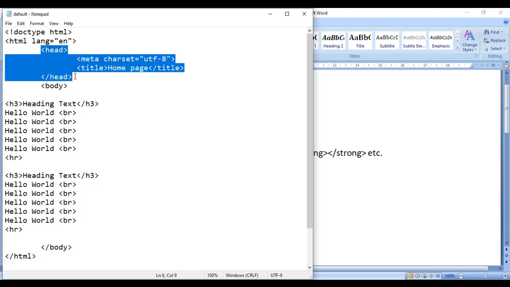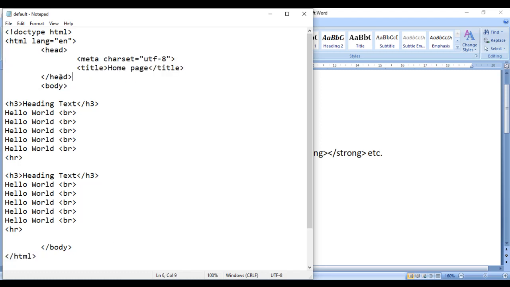Here we have the head section. Opening head tag, closing head tag. It is a paired tag. Opening head tag indicates the beginning of the head section, closing head tag indicates the end of the head section. Here the title tag is a paired tag. Opening title tag we have, closing title tag we have. So they always appear in a pair, guys. Anything we write in between the title tag is set as the web page title, right?